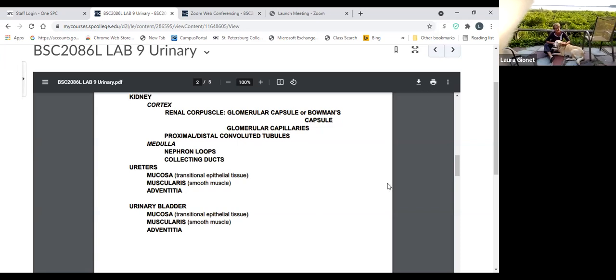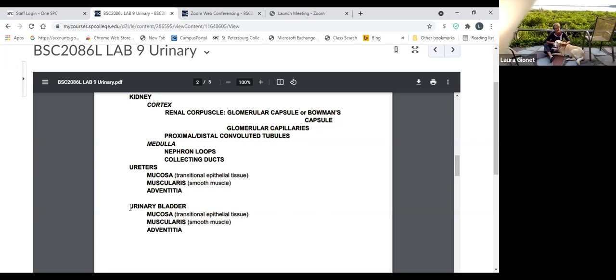So it's detail that is really minutia, I call it. Some instructors will want you to make sure that you understand that part of this ureter is outside the cavity, so it's going to be a certain kind of connective tissue, and the part of it that's in the abdominal pelvic cavity, transporting urine down to the bladder, has another type of connective tissue, and thus a different term. I don't care. It's an outer connective tissue, adventitia or serosa. It's no big deal. It's a connective tissue layer, and they all have basically the same functions.